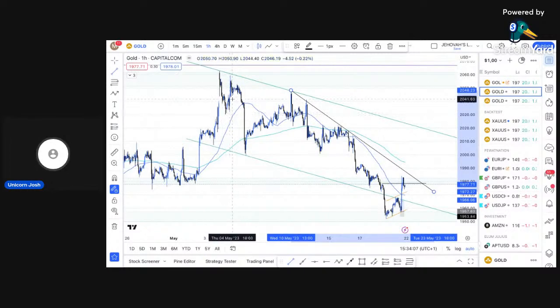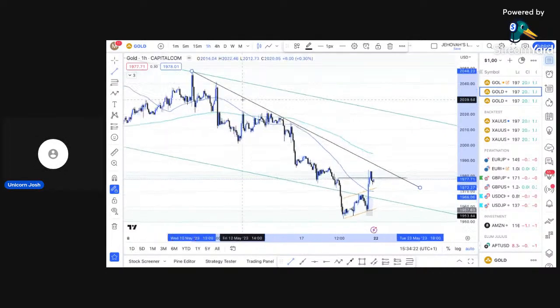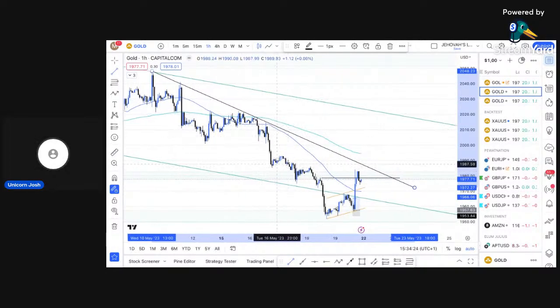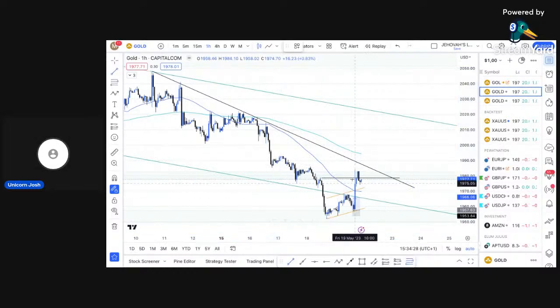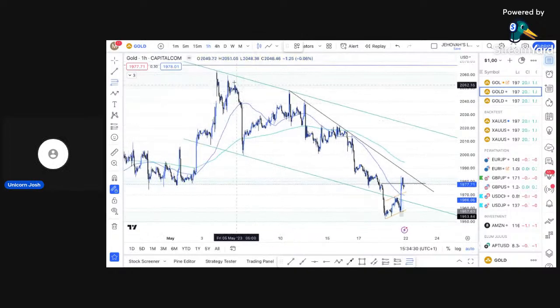Now these differences are things that you can only determine with time, basically with experience. And another reason why I did not consider them as part of this big move is because the retracement, the pullbacks, are not very deep. They are very shallow. Look at the pullbacks. Let me show you what I meant by that.